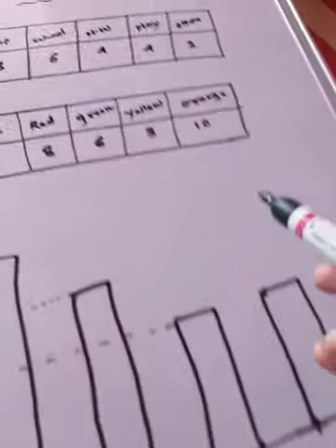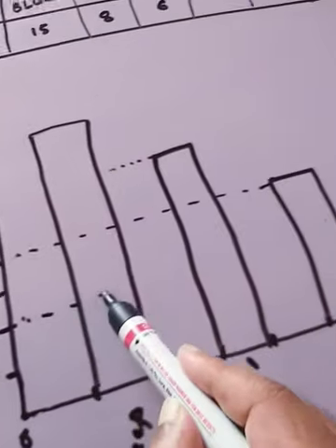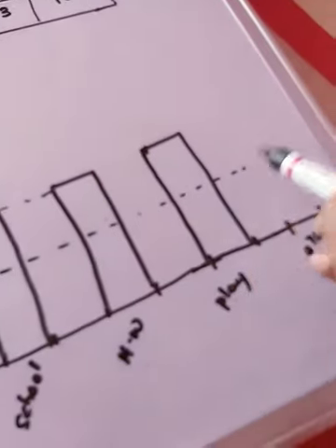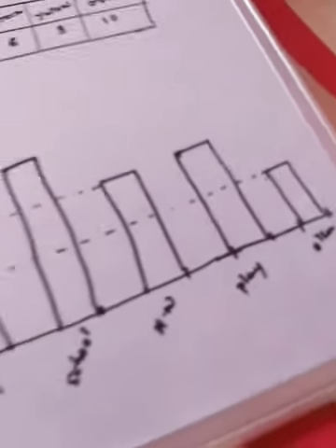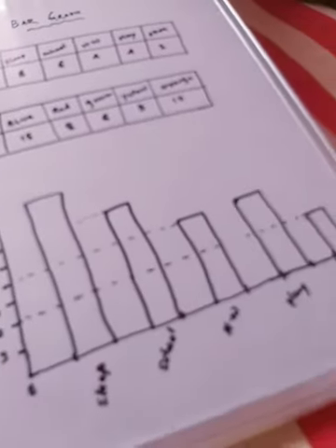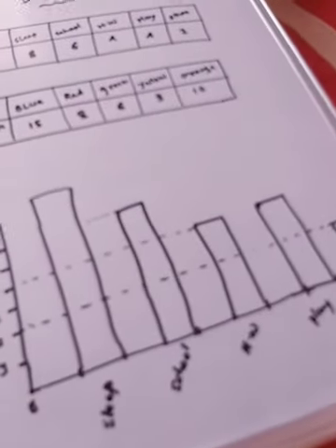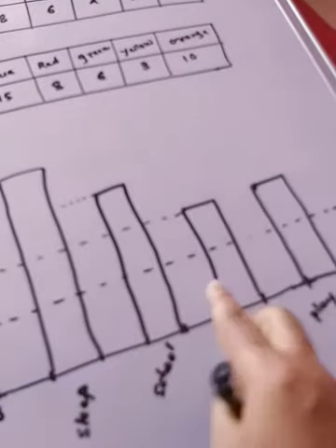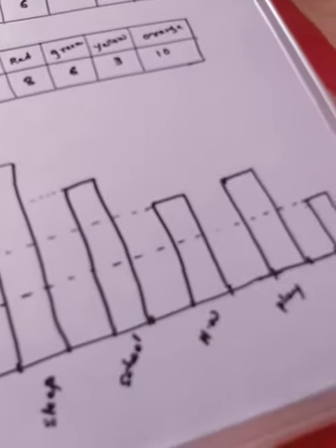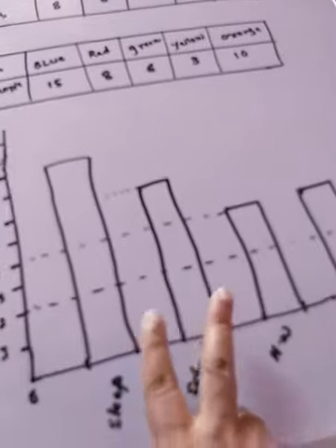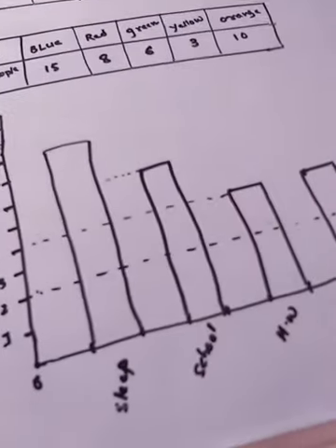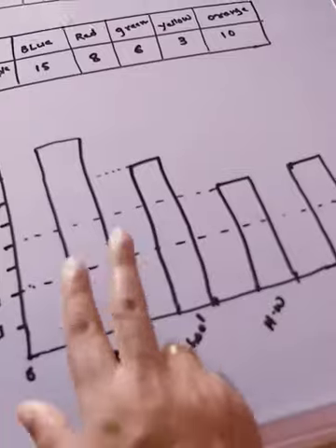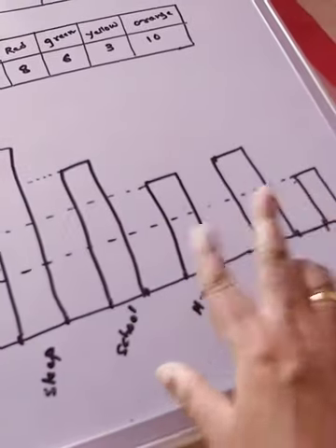Okay, and others is 2 hours. So this is 2 hours. So this is a bar graph, students. Be very careful that two consecutive rectangles should not touch each other. If the rectangles are attached, then it will not be termed a bar graph, but it will be called a histogram. So that is the reason all the rectangles should be separated.